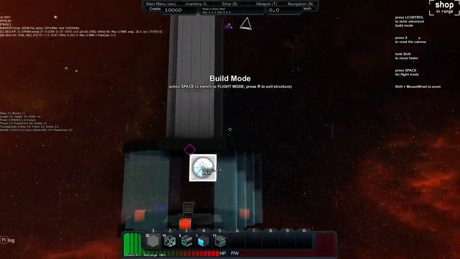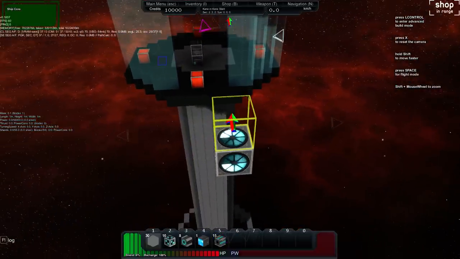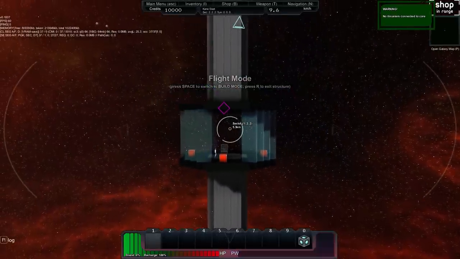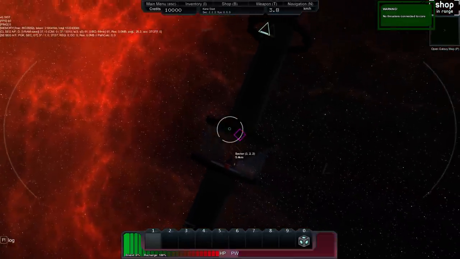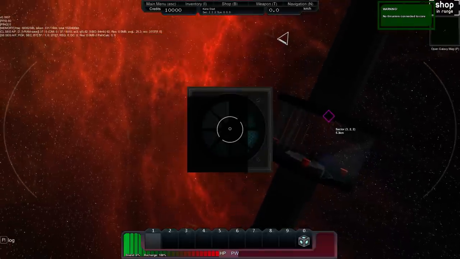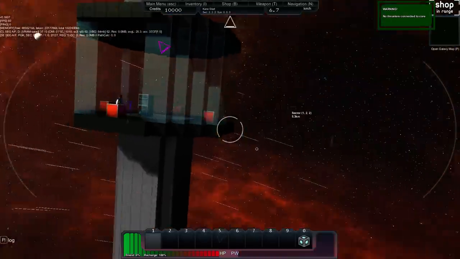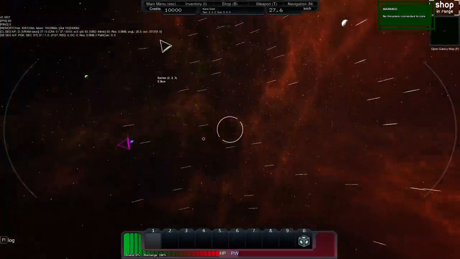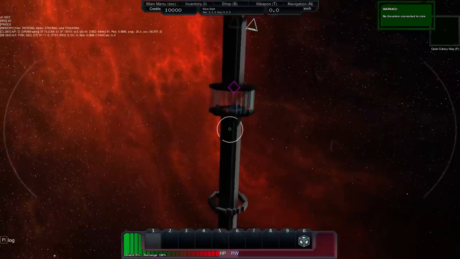Your ship core, usually the first time you go in, you hit the R key, by the way, on it. The first time you go in, it goes into build mode. But if you hit the space key, you're in your ship core as well. Even though it says no thrusters, as long as you don't have anything else really connected, you can actually use it and fly around. And if you hold shift and scroll out, you can see it in third person. So you can get an idea what it looks like. But the idea is that you can fly around for quick travel. It goes to the maximum speed, it just takes a little longer, etc. as a ship core, if you're trapped or in distress, etc.